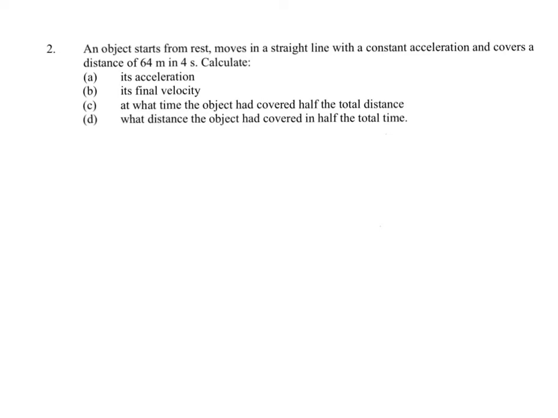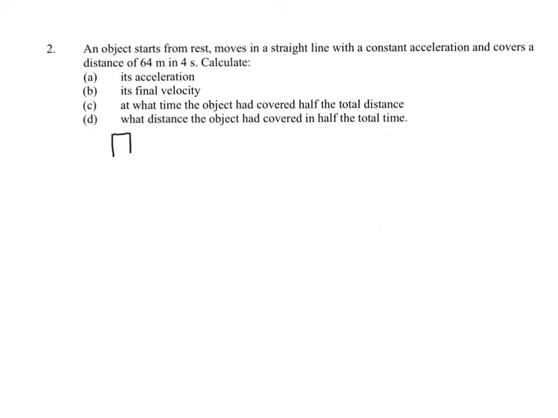In this fourth video on motion, we are going to delve deeper into solving mathematical and graphical problems involving motion. So you were assigned the following question for homework in the previous lesson, and it states: an object starts from rest, moves in a straight line with a constant acceleration, and covers a distance of 64 meters in 4 seconds.